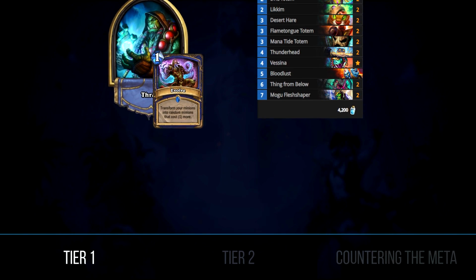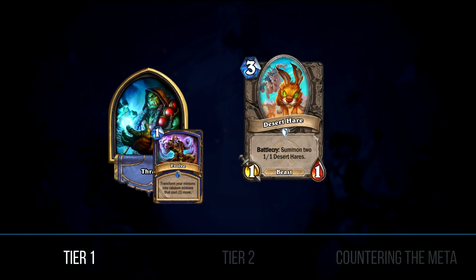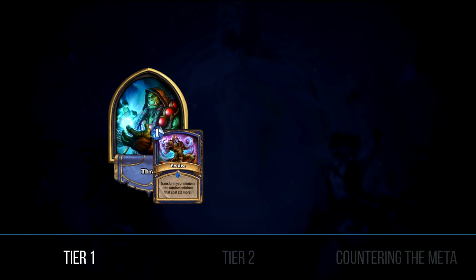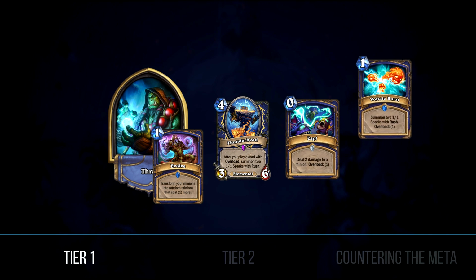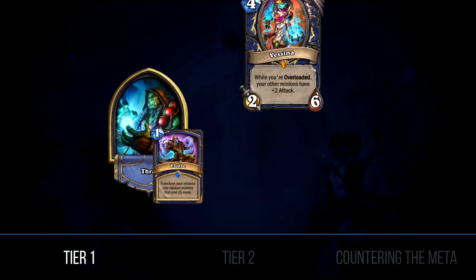Leading off tier 1 is Evolve Shaman. As the name suggests, this deck is built around Evolve, and having large swing turns with it. The combination of Evolve with Desert Hare allows for some huge swing turns early in the game. Aside from these key cards, the deck runs the typical aggro Shaman package of Thunderhead alongside Overload cards in order to generate large boards. If a board goes unanswered, the game can be closed out with Vicina or Bloodlust.